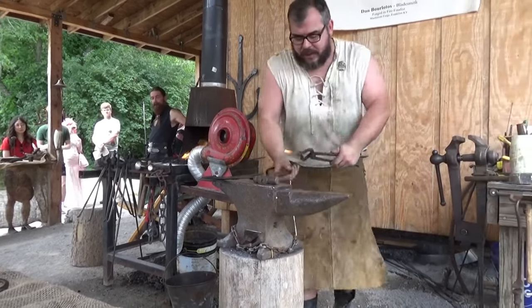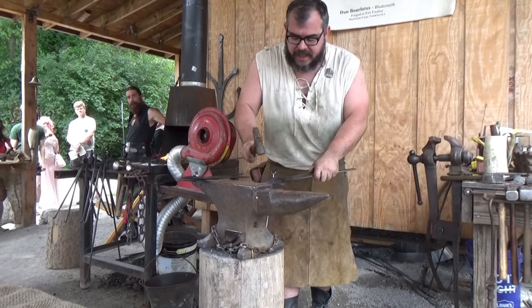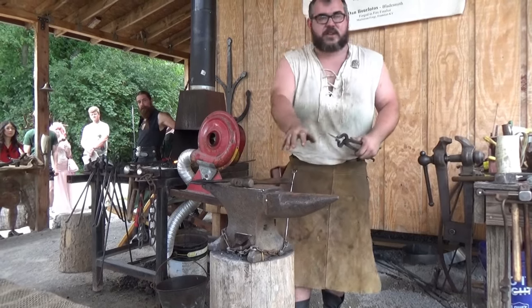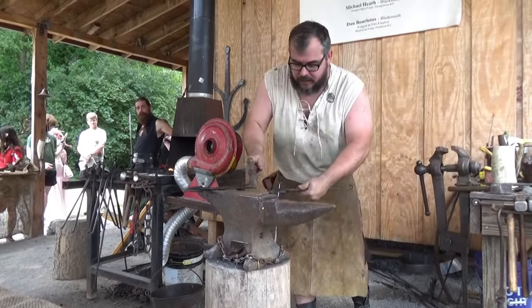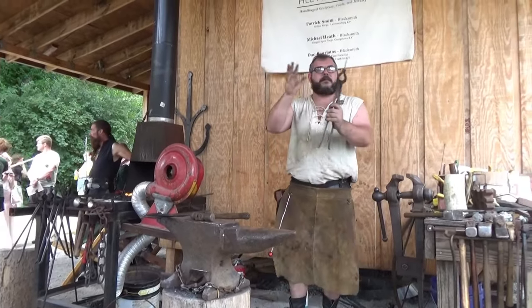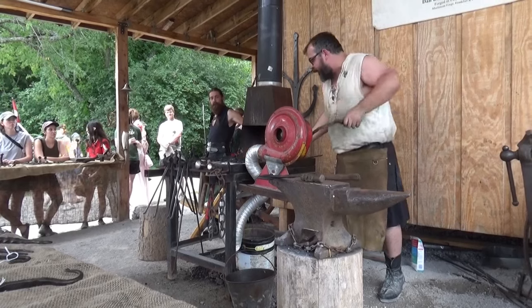So right now what I'm doing is I'm heating up this nail. It's very thin, so the heat is sucked out of it really quickly by the anvil. The anvil is actually a giant heat sink, so it pulls the heat out of the metal very, very quickly. But I don't want to work this too cold or it'll start splintering and falling apart. So I've got to get it hot, work it very quickly, and get it back into the fire.